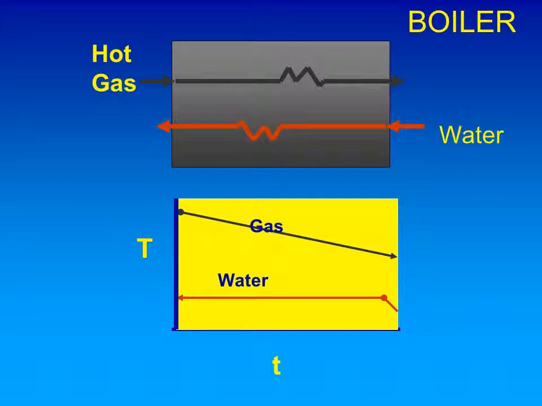Now, I've assumed that there's very little pressure drop across this heat exchanger. And in truth, there is a little bit of pressure drop across the heat exchanger, but for the time being, we're going to neglect that. We're going to assume for heat exchangers, delta P is approximately 0. And so if the pressure doesn't change, then as the water boils, its temperature won't change either. So remember that from saturation. Once the pressure is fixed and it's saturated, the temperature is also fixed.